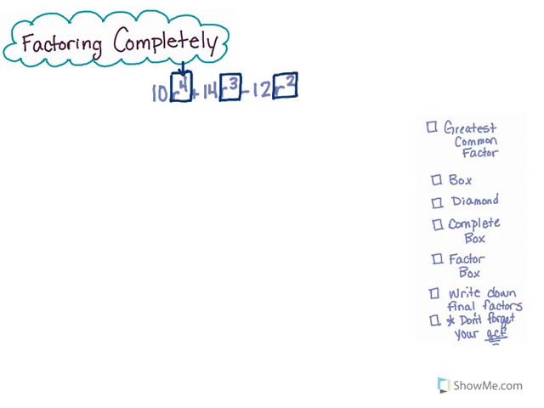And the first thing I can see is I can pull out an r squared from all of those. Now, I'm going to look at all of my leading coefficients, and I can pull out a 2 from all of those. So now 2 times 5 is 10, and then we have r times r squared times r squared is r to the 4th. 2 times 7 is 14, and r times r squared is r to the 3rd. 2 times negative 6 is negative 12, and then r squared times 1 is r squared, so it's just going to be negative 6 there. So I did my greatest common factor.